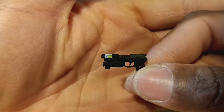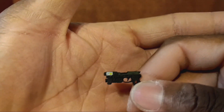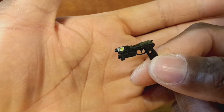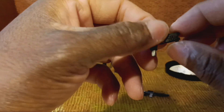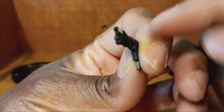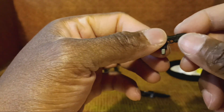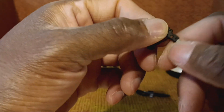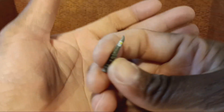The gun has a number two and a yellow die icon on it. The yellow square die — just like the amulet had the red triangle on it. I'm guessing you have to roll one of those dice and as long as it gets two or higher, you can use the gun. The gun looks like a standard handgun with a sight or laser beam on it. It has an extended clip or mag and a little trigger. This is a darker brown with the front part in silver, and the die number is painted on.